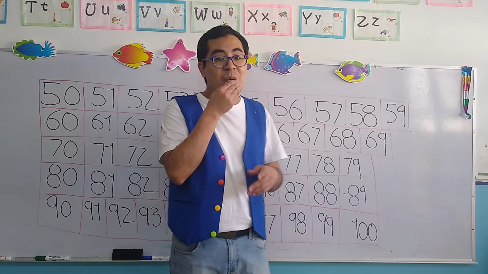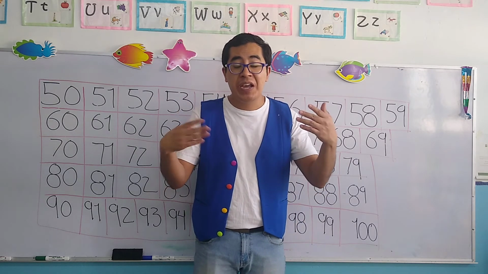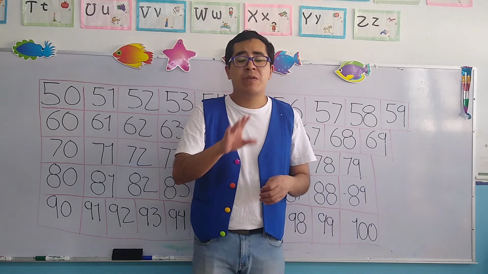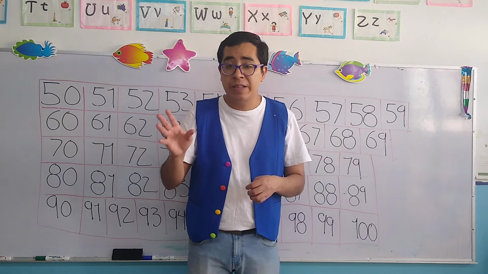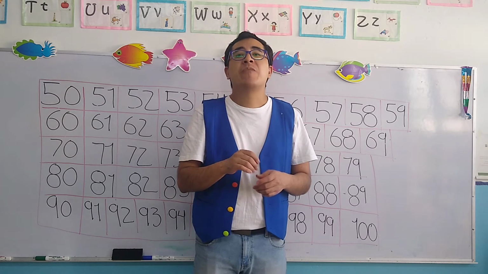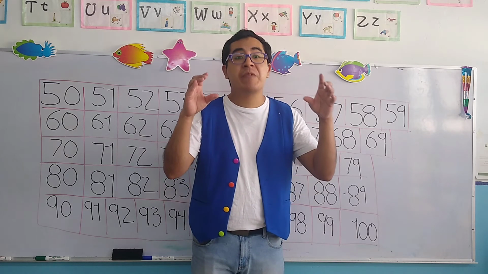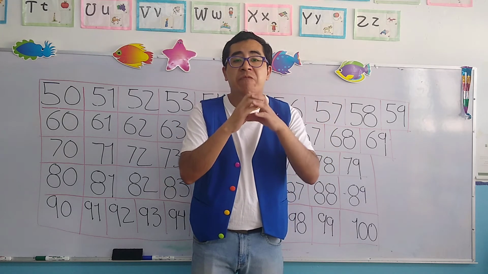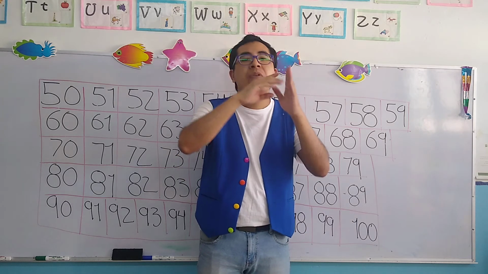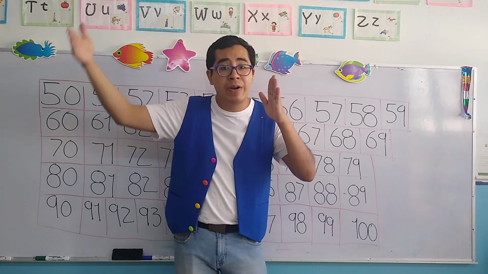Now let's continue with the family of the 80s. Now once again, a question for you. All number 80s, all of the numbers of the family of the 80s, they begin with the number 8. Okay, now remember, if we want to make new numbers with the family of the 80s, we have to put 0, 1, 2, 3, and then we continue until number 9.